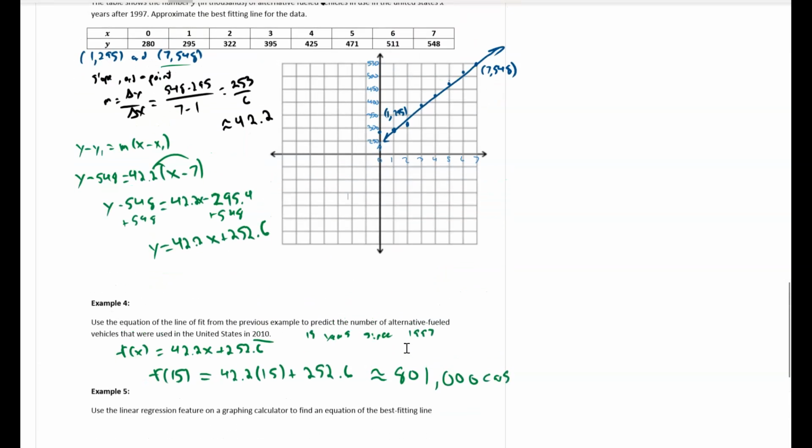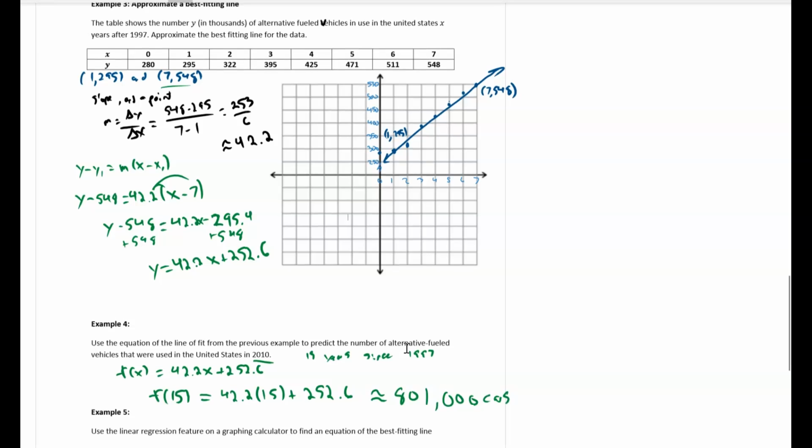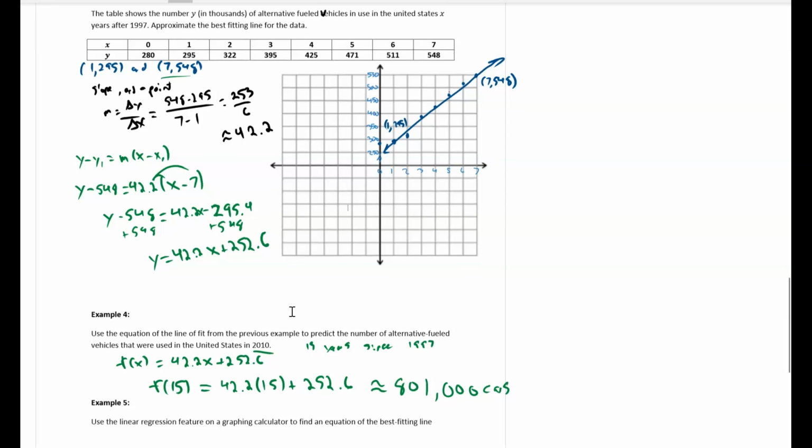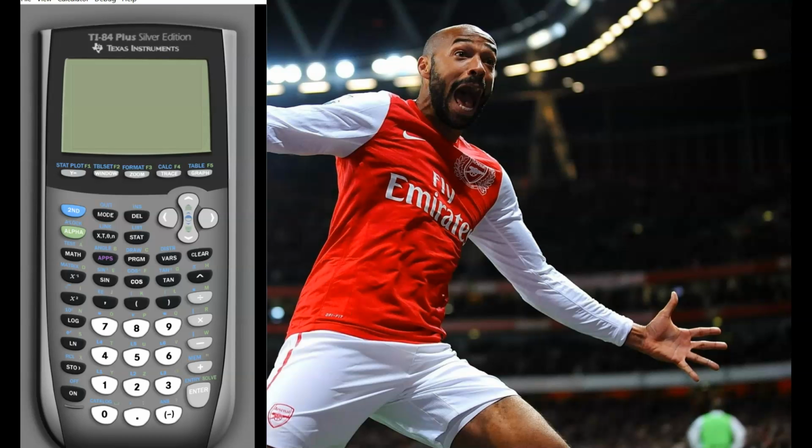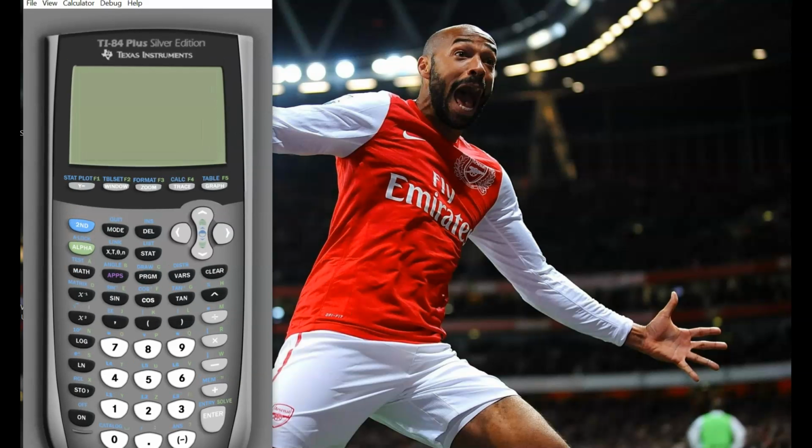Now, another way that you can find this, and I want you to know how to do this, is you can use your TI-84s. So get that out either using your phone or your laptop, or if you absolutely need one, grab one from the back of the room, but make sure you sanitize it. And here's what you can do. You can have your calculator give you a line of best fit. Keeping that table, and it looks like it disappeared on me, so hopefully you have it written down, you get out your calculator.